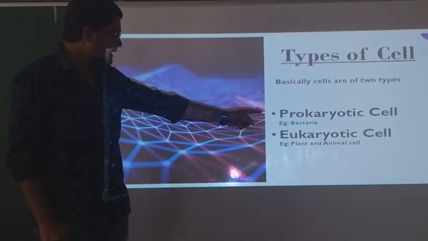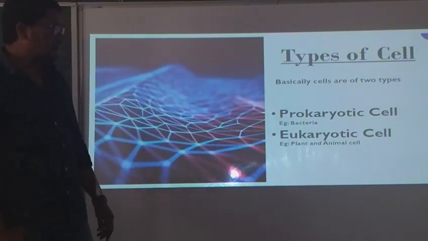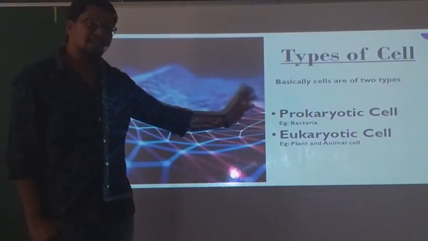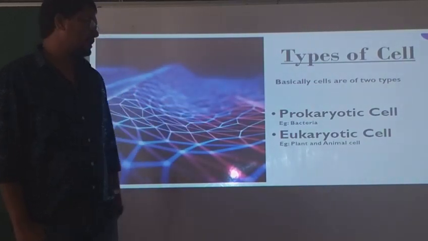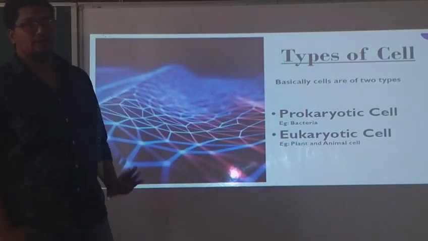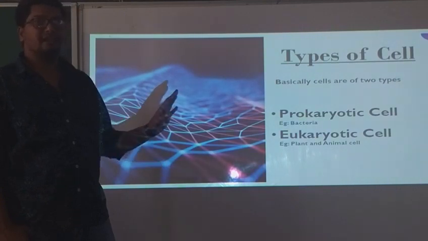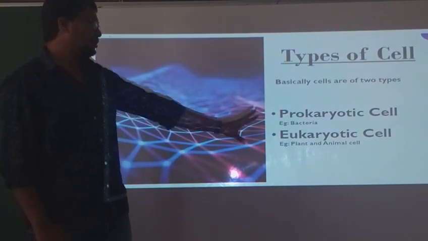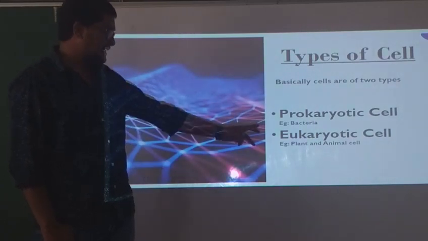That is why whenever you are taking the view of a eukaryotic cell, you can point out a cell organelle called the nucleus. All students should remember the best example for a prokaryotic cell, that is bacterial cells. All the bacterial cells are examples of prokaryotic cells. All plant and animal cells are examples of eukaryotic cells. Even fungal cells are also eukaryotic, but as we are studying the basics, you can remember bacterial cells as the example for a prokaryotic cell.